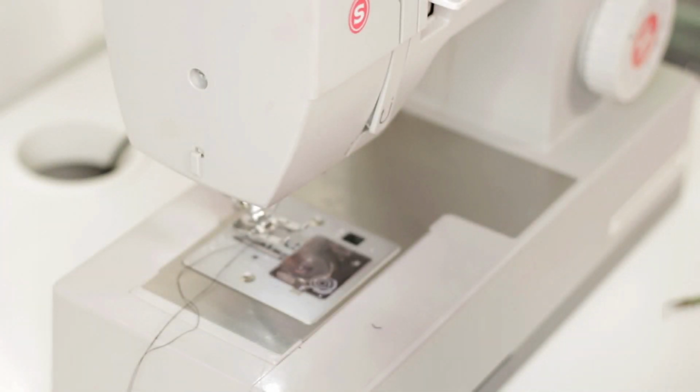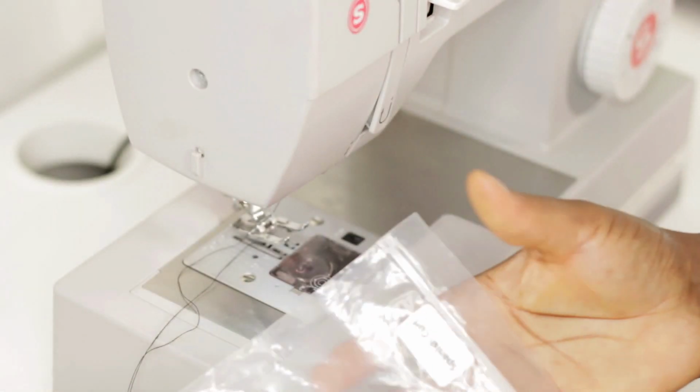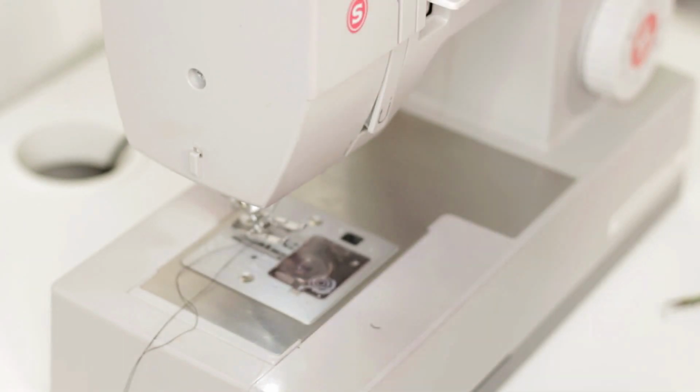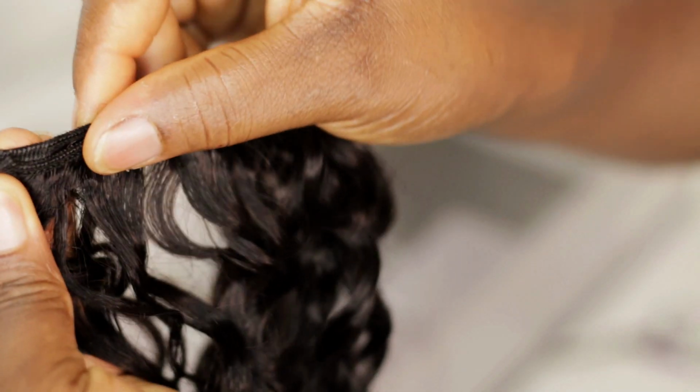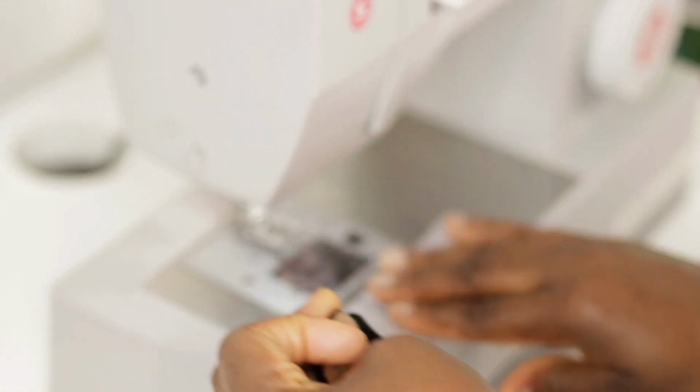So I just showed you how to double two bundles together. Right now I'm going to show you how to double a single bundle. It's basically the same thing. The only difference is that you fold this one. So this is the 22 inches. This is one bundle. You fold it into half and you put the weft together like so, and then you repeat the exact same thing you did earlier.